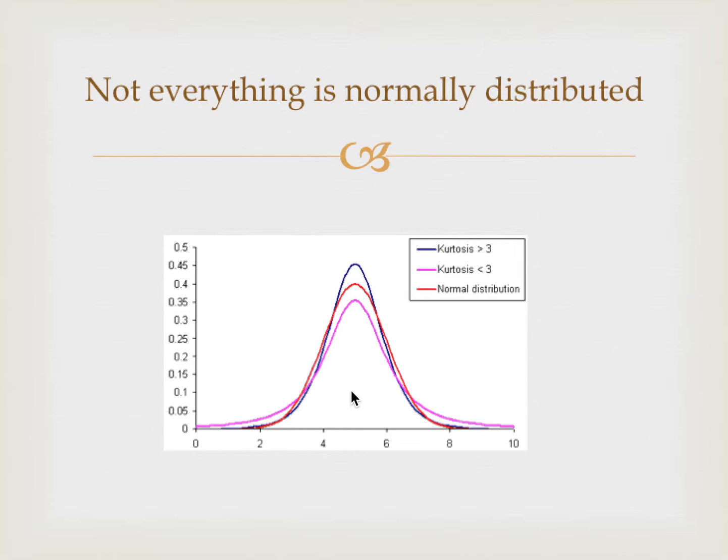For example, if we were to do a normal curve of the number of chromosomes in people's bodies, most people have 46. There are a few people who have 47, 48 even. Some people could have up to one fewer. And so there would be a case where 99% of people are going to have 46 chromosomes, and there are only going to be a couple people off here and nobody on the tail either way. So that would be a time when this is highly kurtotic and therefore not normal.